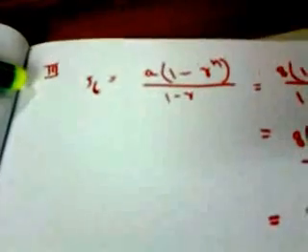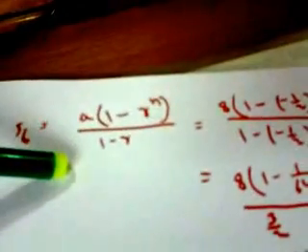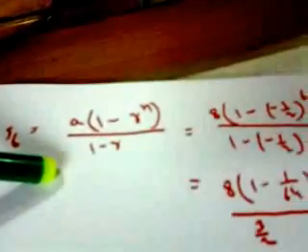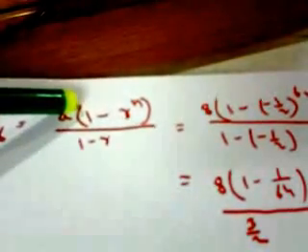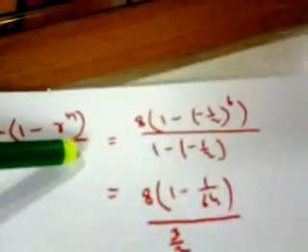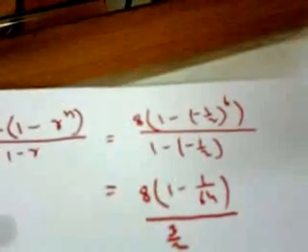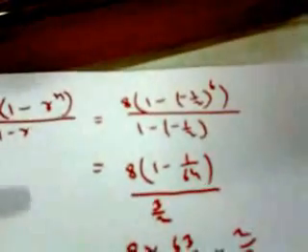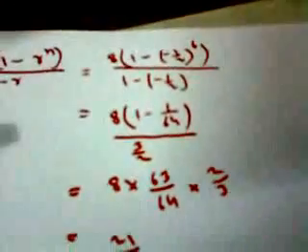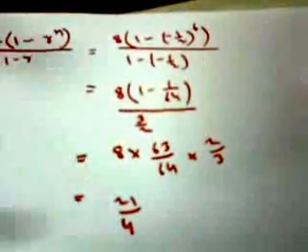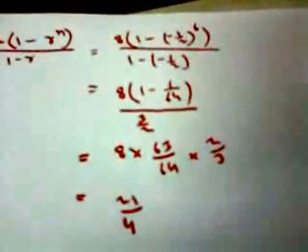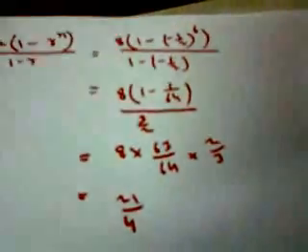If we want to find the sum of, let's say, 6 terms of the third progression, since here r is less than 1, that is minus half, so the formula used will be a into 1 minus r to the power n by 1 minus r, which is here a is 8, r is minus half, so we use the formula like this, do the calculation and find that the sum is 21 by 4. Just see the steps. So sum of first 6 terms of the third progression is 21 by 4.